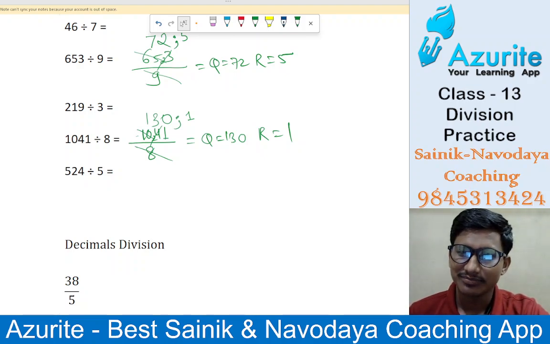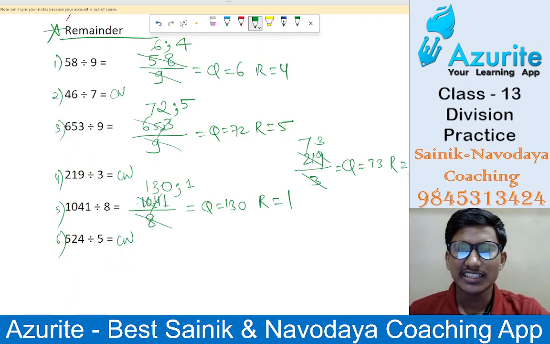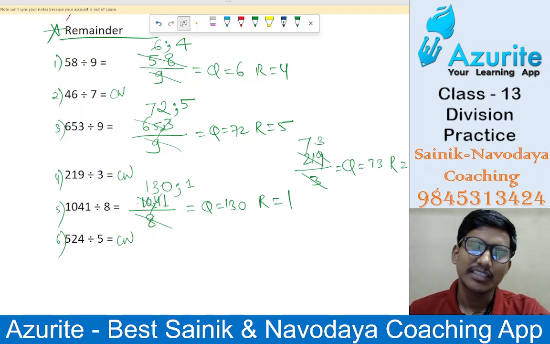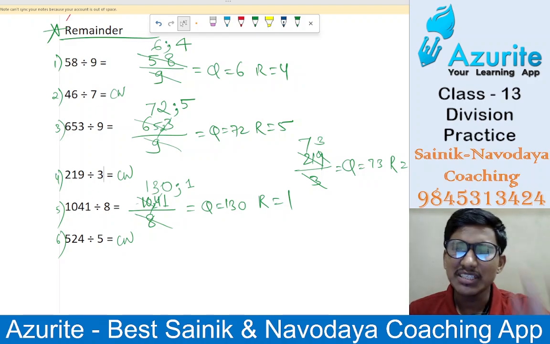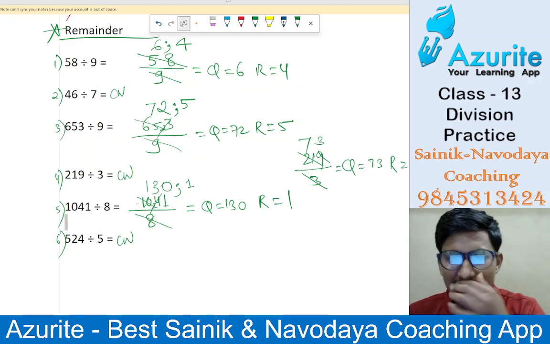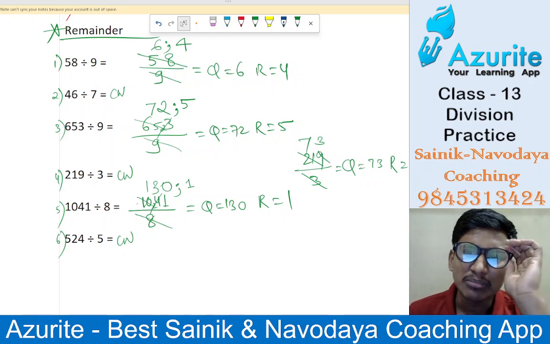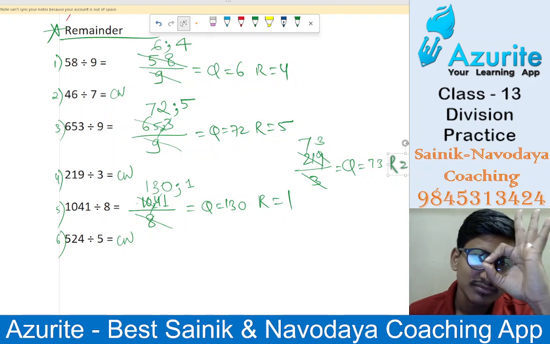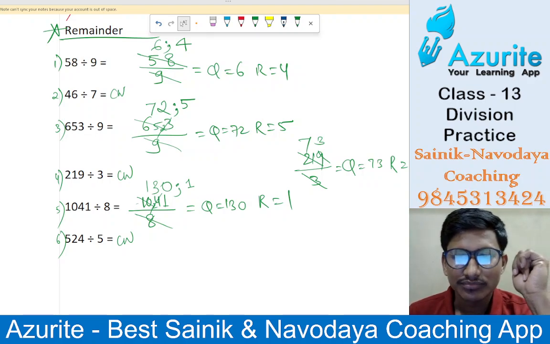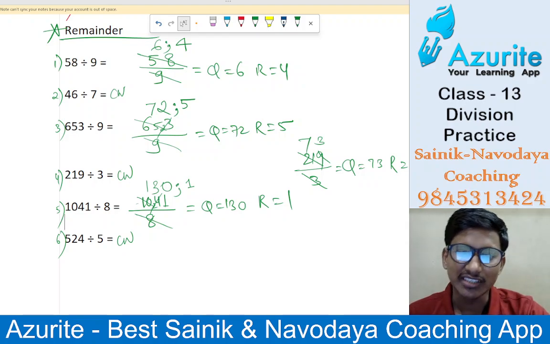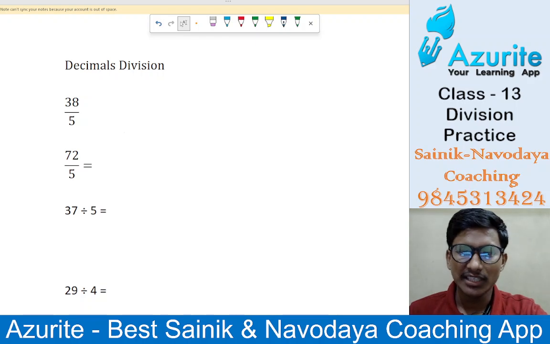Got it? So students, here in this question, that is 219. There is no remainder for the fourth one. There is no remainder means write 0 here. So 3 sevens are 21. 21 is divided. Gone. Now 3 threes are 9. Gone. No remainder means remainder will be 0. Understood? Completely divisible. Okay now, that you have to write. So students, after this you know how to find the remainder.